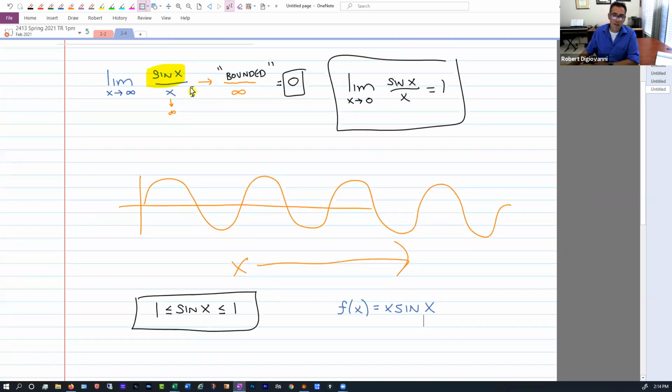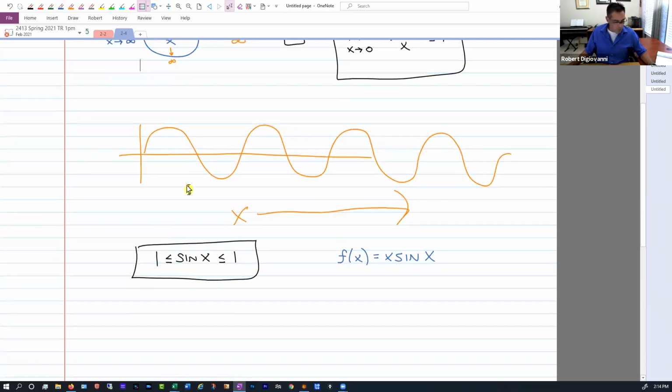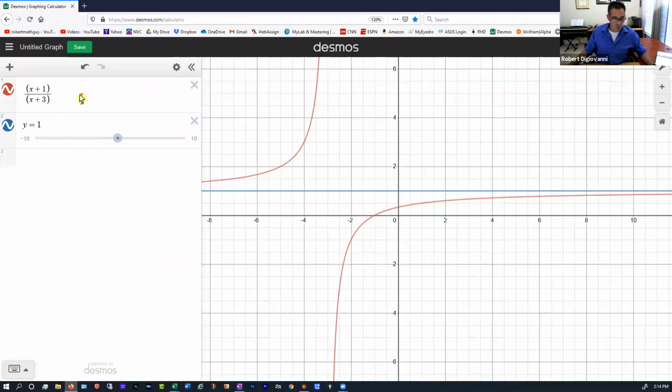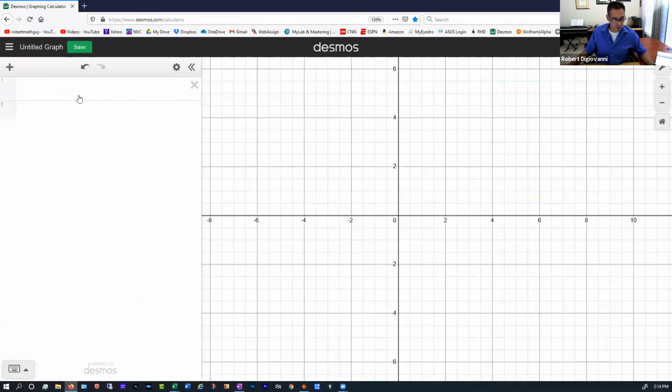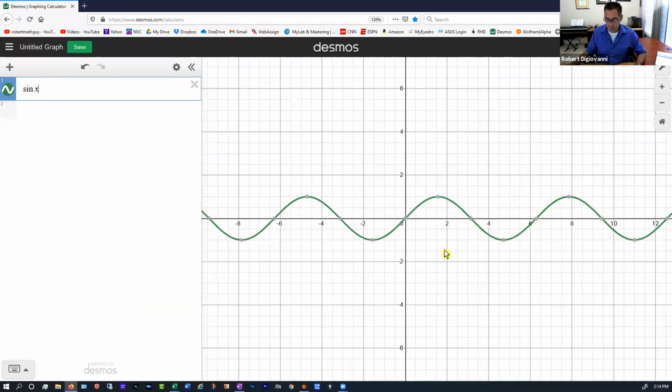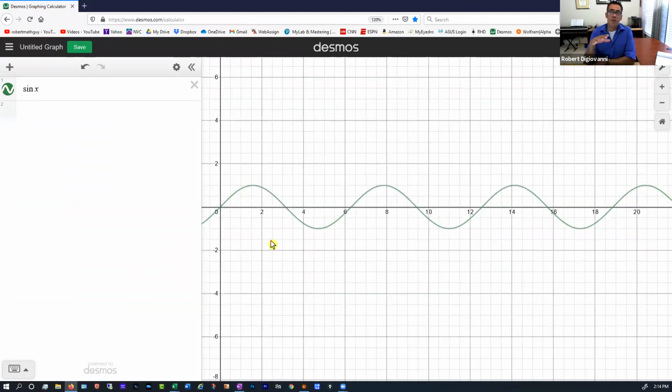Now, I think it's worth looking at this function. I want to graph this for you because I want you to see something. There's kind of a cool little thing. So here's sine x. That's the regular sine function, right? Now, sine functions are good at modeling real world behavior, things that happen in the real world that are periodic. So one example: let's say our x-axis is time, and our y-axis is height.